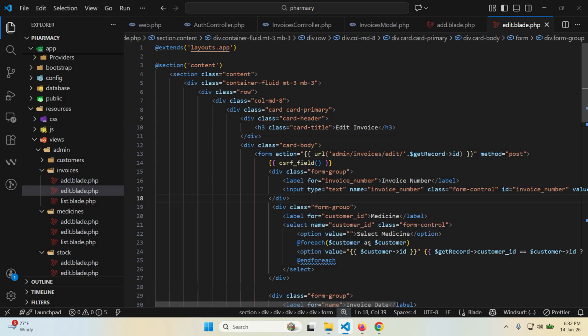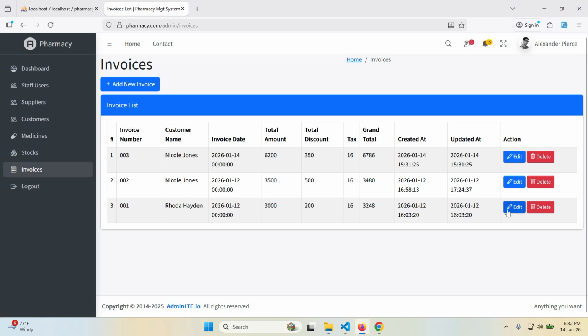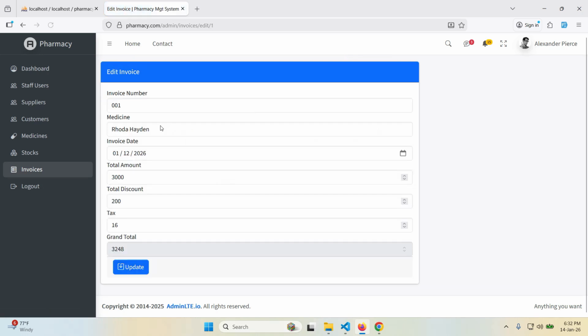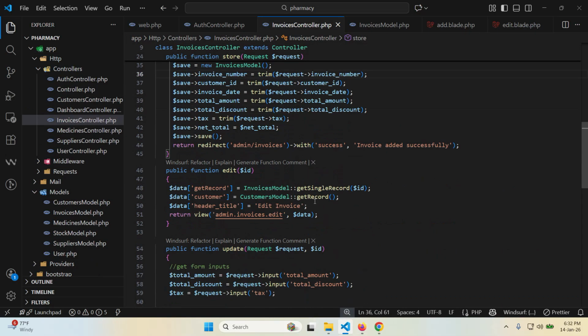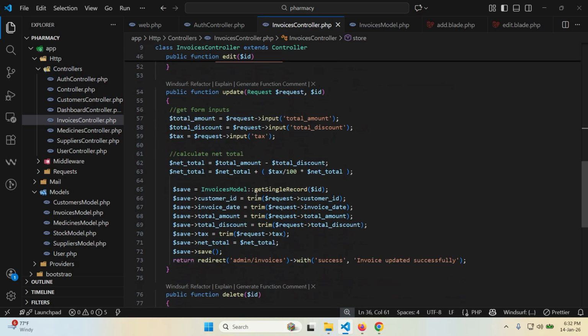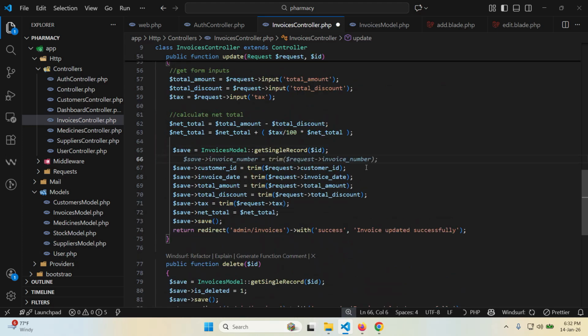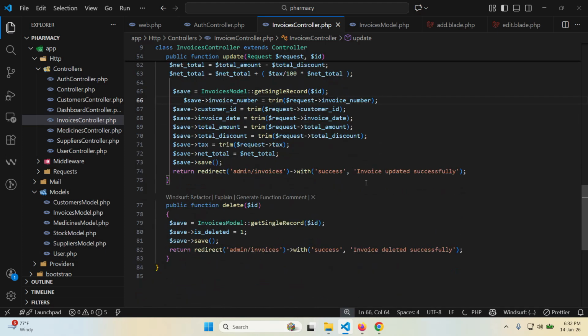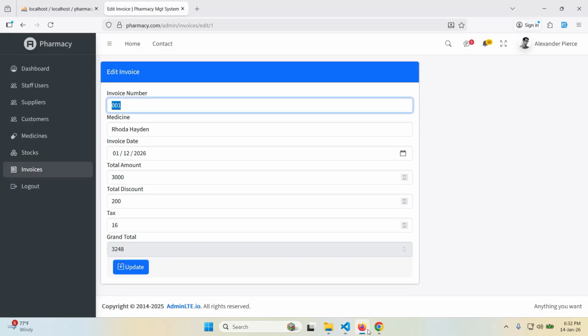So we need to refresh this, and when we come here, we are going to get the invoice number. But actually we also need to add that on our controller, so that when you save, you get the invoice number. So let me just do that. Come here, and then we put invoice number somewhere there. So that is fine, and we are just done with the invoice number. So we have seen how we add the invoice number.